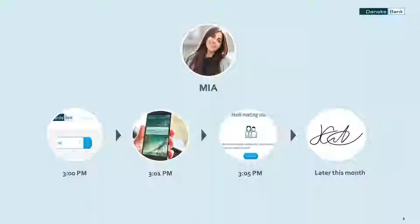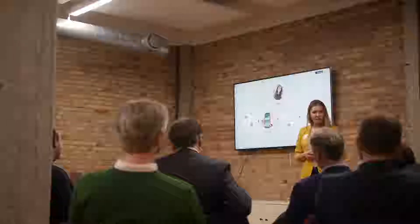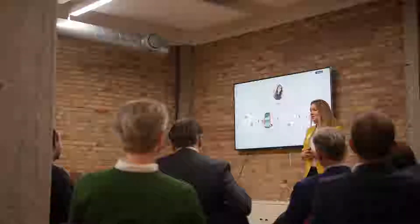How can we do it? At the very first day, when Mia starts searching for information about the loan, she Googles it on the internet. She visits the website of her bank, Danske Bank. She clicks on some links and gets lost. Even if the information is quite clearly defined there, she's not used to it and closes her laptop. Fortunately, just a few moments later, she receives a push notification from the bank with exactly that bit of information that she needed.